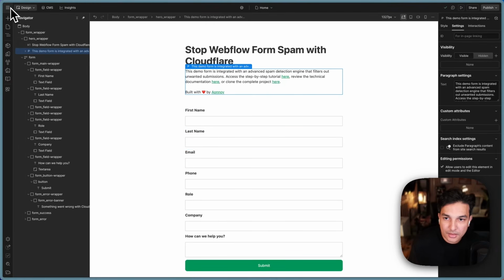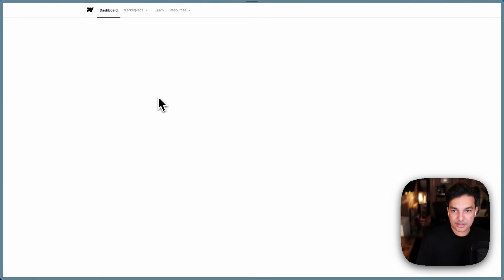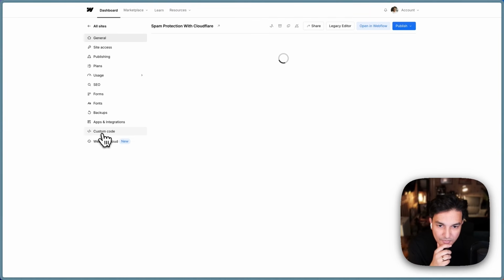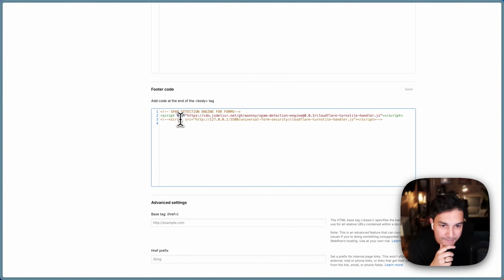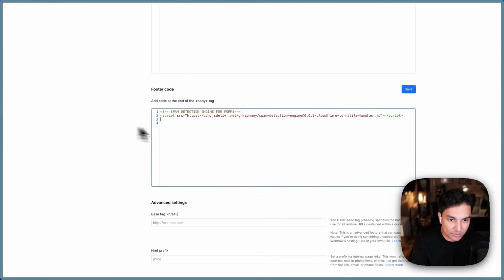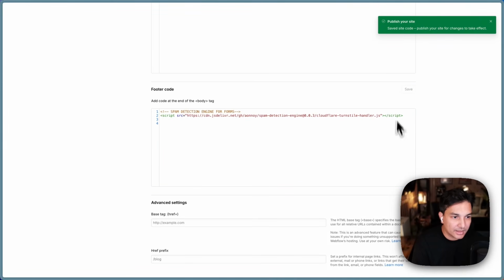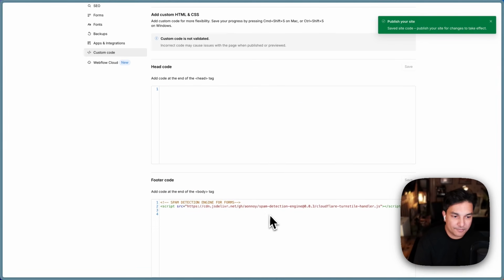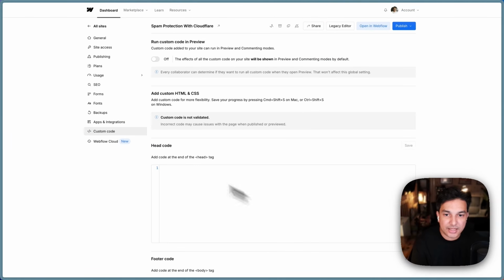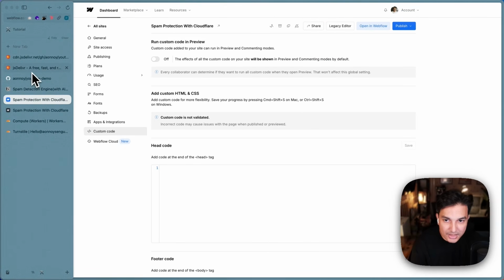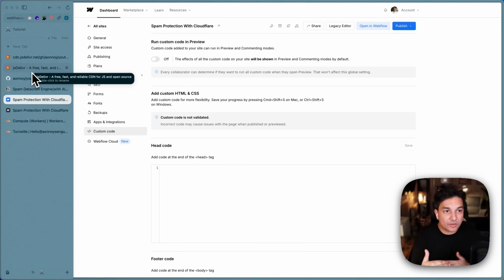All right, so head over to site settings. Go to custom code. And then over here where you see this, you just replace it with your new script that you've just created. For now, I'm going to go ahead and actually remove that. That's just something that I was working with. Okay, so once you've replaced the script on Webflow, everything on Webflow is done and everything on Cloudflare is also set up. So it's just a matter for you to start testing everything out.